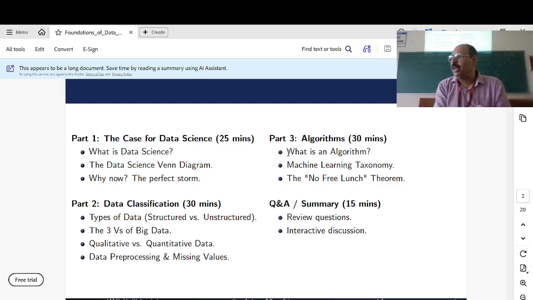I completed my BTech from Cochin University of Science and Technology in 2001. When I was doing this BTech course, we did not have a subject called data science at all. Except for the recent graduates, we didn't have a subject called data science.